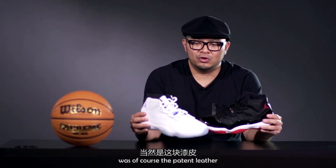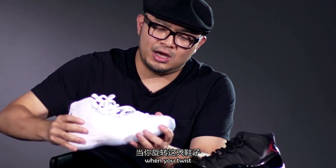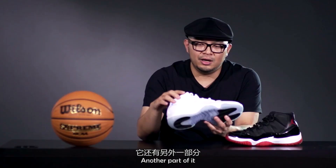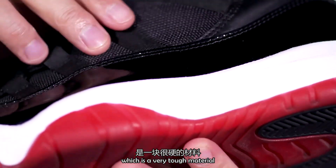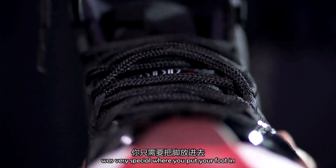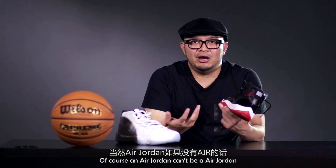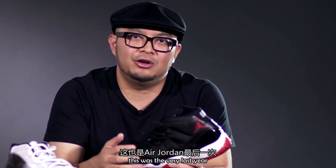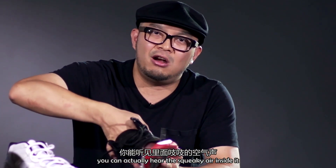Other special design features of this shoe include the patent leather, which is really shiny. When you twist and change directions while wearing it, the shape of the patent leather will still hold. Another part is the nylon upper, which is a very tough but elastic material. The lacing system was also special — when you put your foot in, you can just pull on the top and it tightens up, then you simply lace it. Of course, an Air Jordan can't be an Air Jordan without air in it. Inside the midsole there's a full-length air bag, and interestingly, this is the very last Air Jordan to use air bags — after this, they switched to Zoom Air. When you wear this shoe, you can actually hear the squeaky air inside it.